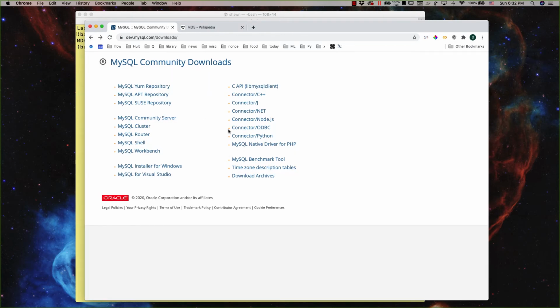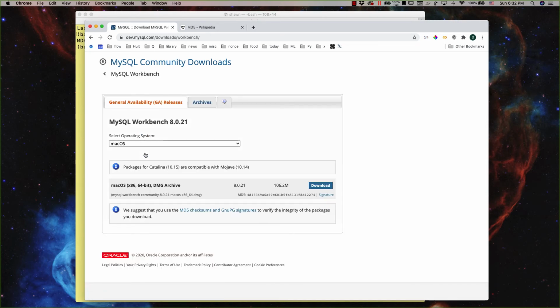But I'm going to close this out, and I'm going to go back to these MySQL community downloads. What we also want to install is, besides the community server, the Workbench, which is a graphical user interface to deal with the MySQL server, which we will get a lot of benefit out of because we can enter SQL commands into the MySQL Workbench. And later on, when we get to the point where we're writing Python programs on your Mac, you will be dealing with that daemon that I mentioned previously. But for now, let's install the DMG archive of MySQL Workbench.